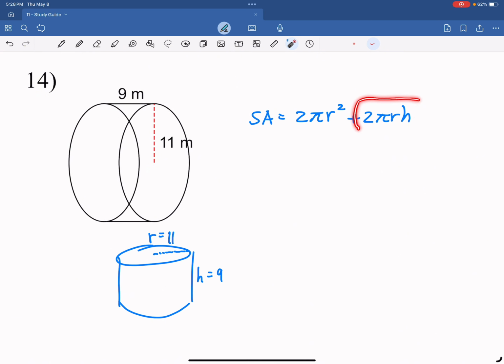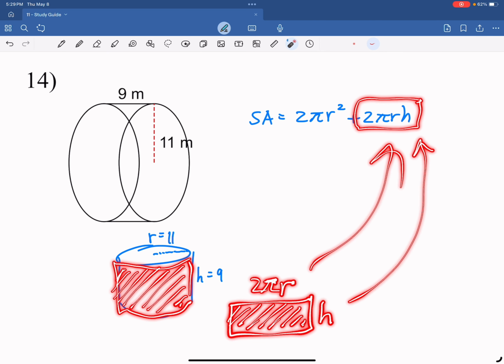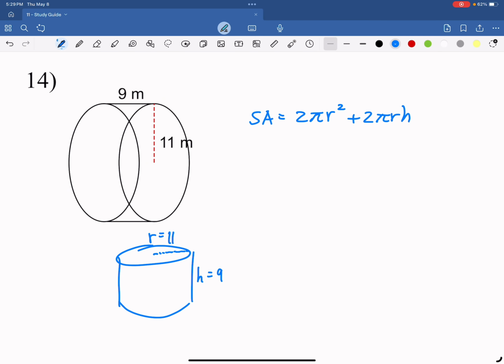And then you have 2 pi r h. That's given by if you were to peel this away and you basically get a little rectangle. The height is h and 2 pi r is going to be the other length. You multiply those two to end up getting these. Anyways, if that went over your head, that's okay. My hope is that you will cover its derivation and appreciate it more in its full details as you move on in your math career. Please. But in any case, let's move on.